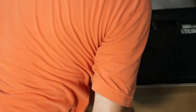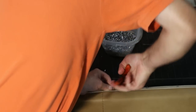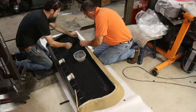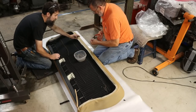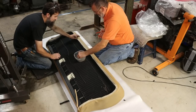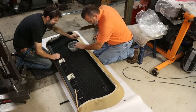Yeah. This part's about over. Done this for a long time. Yeah. How long? Oh gosh, I was doing it in the late 80s. Wouldn't you like to have a dollar for every one of those you put in? Yes, sir. I would. That'd make me happy. I'd quit. I'd say, okay, I'm done now. Yeah. I'm going to the house.